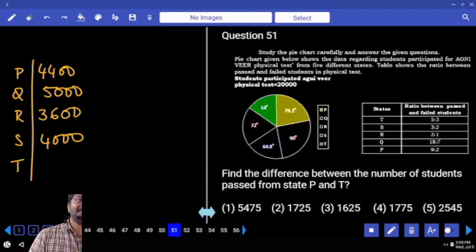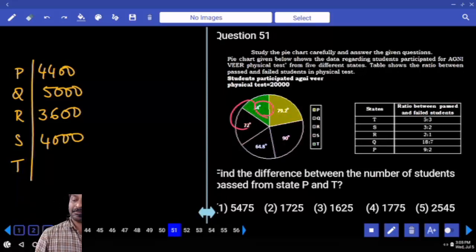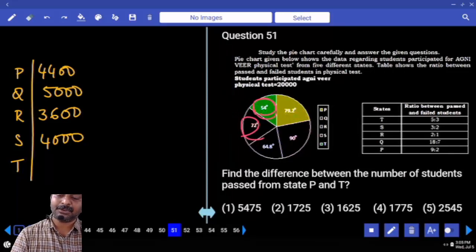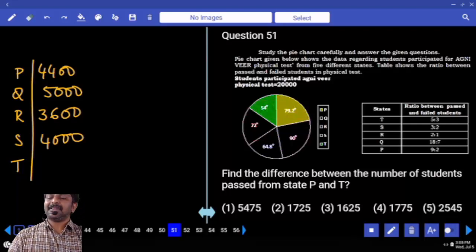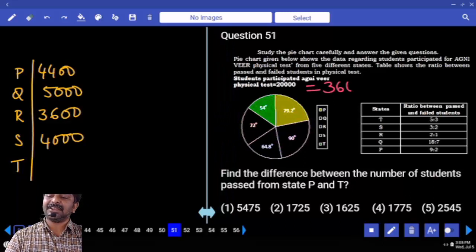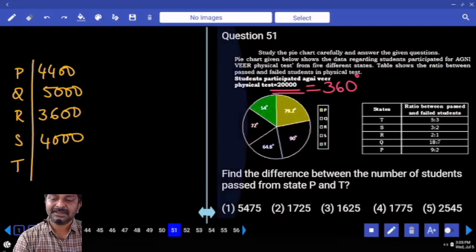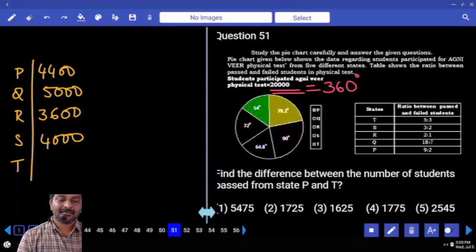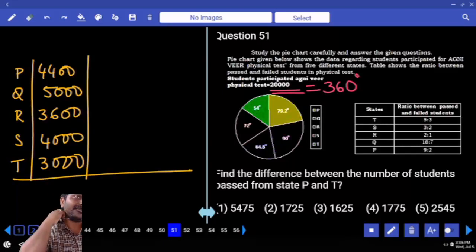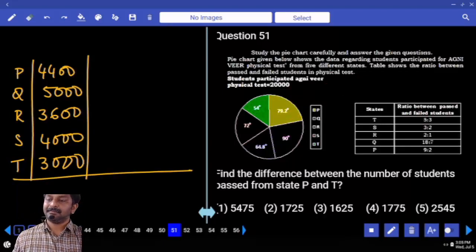Okay. Next is T. 54 only. With respect to 72. Half plus half, kada. Otherwise, you know, total is 360 degrees. What is 10%? Half. 36 plus 18, 54 degrees. What is 10%? Half. Total. Over. This is total. We are not done.